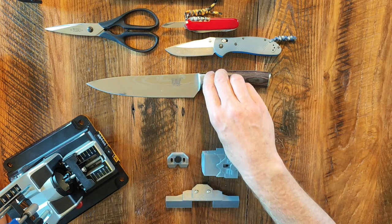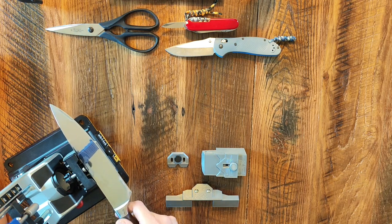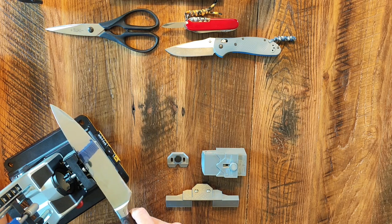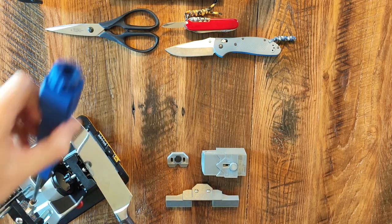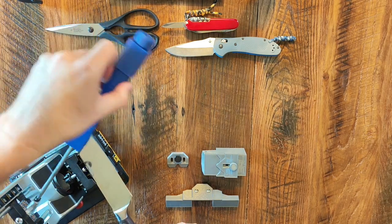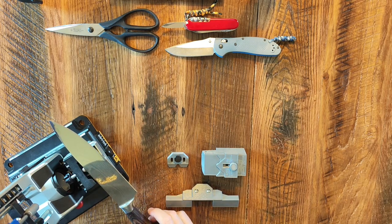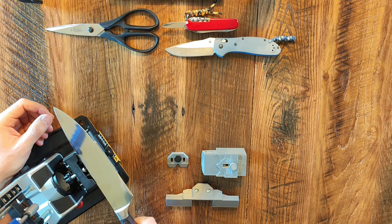As an example, if you try and sharpen big blades like this, firstly the magnetic force isn't very strong, and secondly, if you try to sharpen either at the tip or at the back — the heel — clearly as you can see there it detaches itself from the magnets quite easily. You can hold it with your hand and guide it, but it's very loose and slides around quite easily on the original platform.